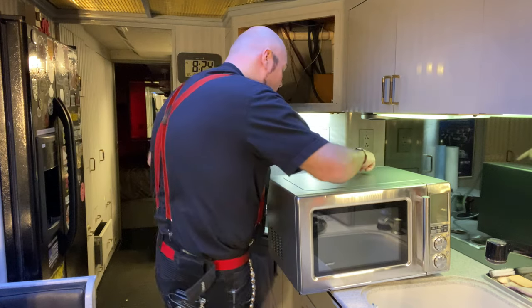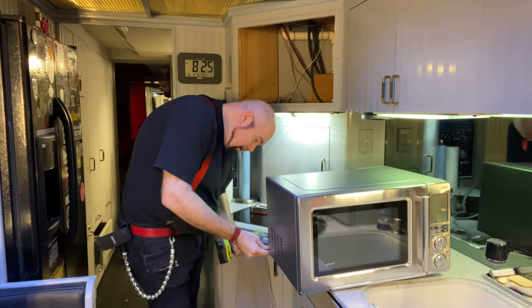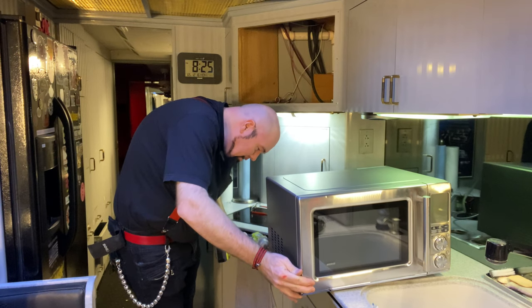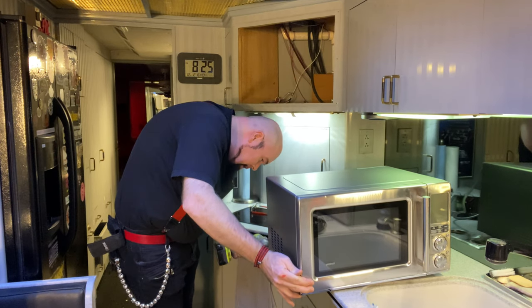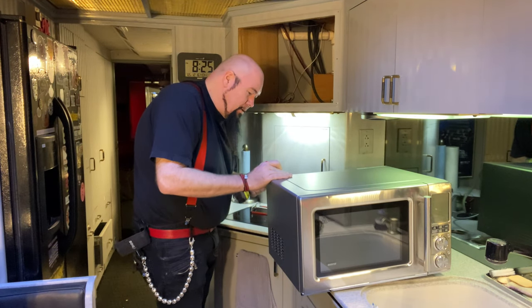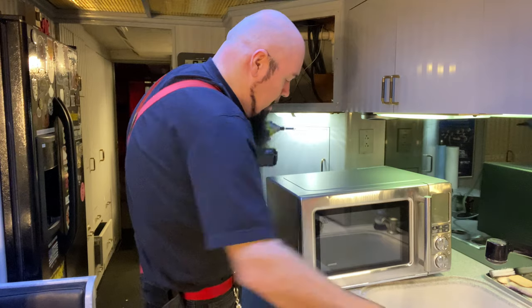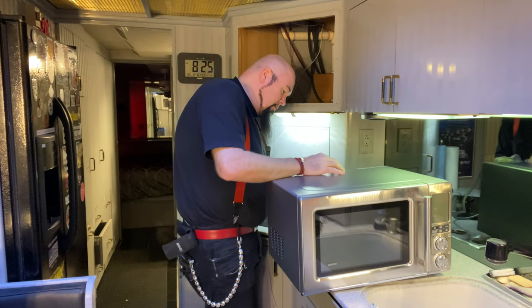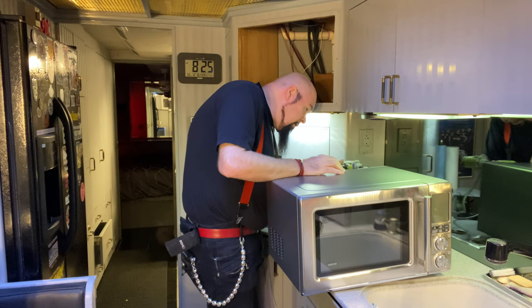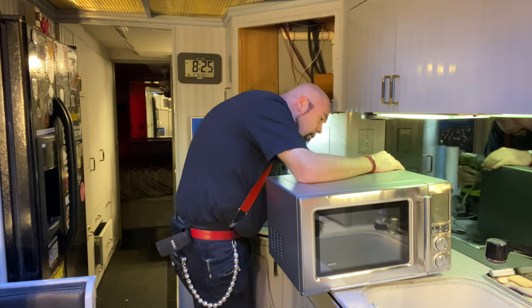Okay, what I'm going to do is, even though there's a sticker here that says, warning, microwave energy, do not remove this cover. As long as it's not plugged in, and, well, you know, you don't want to go rooting around the magnetron and stuff like that. But I happen to know a little bit about electronics, and I've worked on things like this, so you may want to get somebody to help you with this. But anyway, I need to remove this cover because I need to see what's on the other side of these covers. Wow, they put some crazy security screws on here. I don't know if this is going to fit in there.